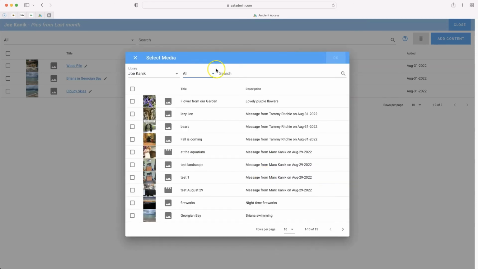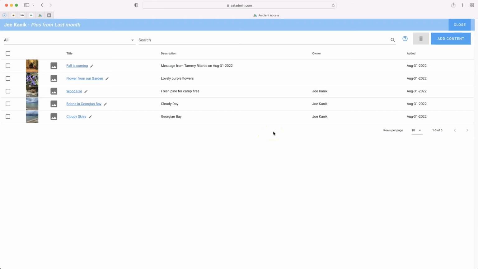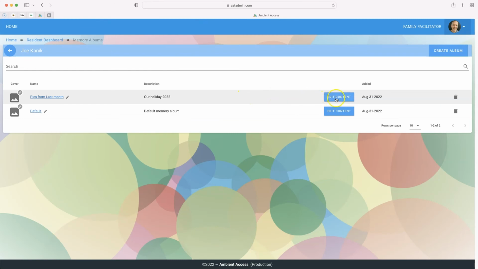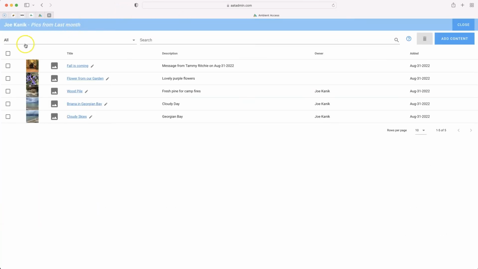You can add any kind of media to your memory album. I'm going to select a couple of images and then click OK. Now that I've added some content to the memory album, I can click Close. I can always go back and edit the content. I can also click and choose if I want to delete any of the images.